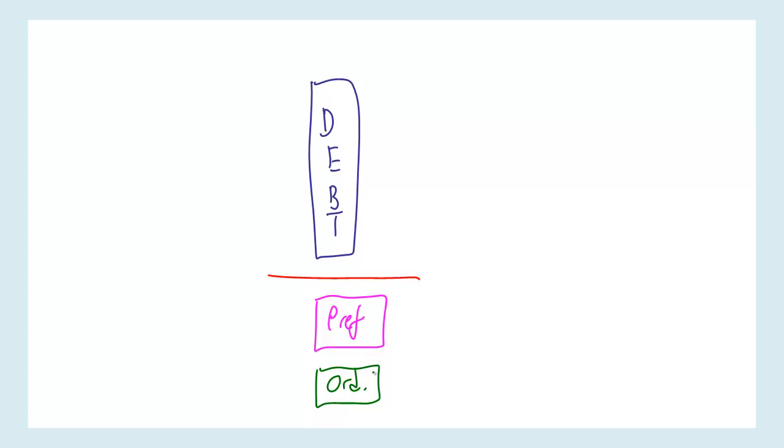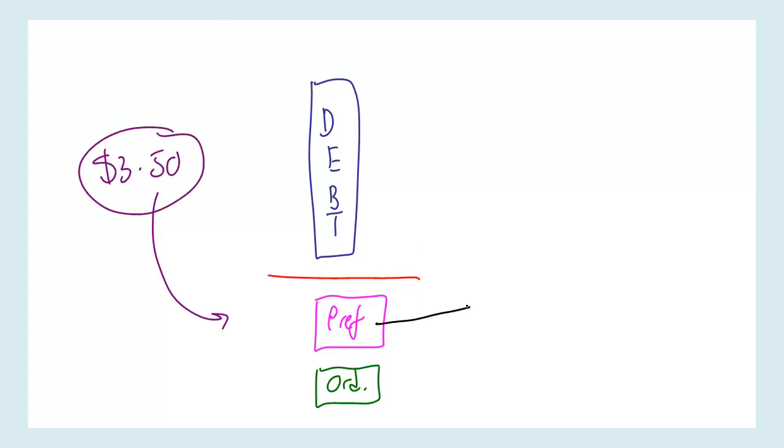Now, there could be a special thing called a liquidation preference. Imagine that by the time we get down to this point, there's, say, $3.50 left in the company, and there's just two shares here. There's one preference share with a face value of $1, and there's one ordinary share with a face value of $1. Now, I know the company wouldn't be going bust if there was this much money left and there were only these two shares.